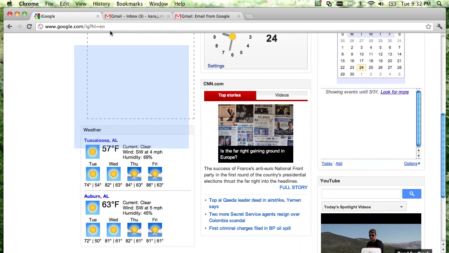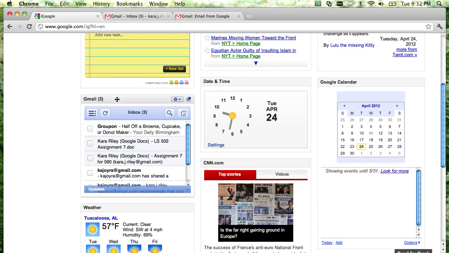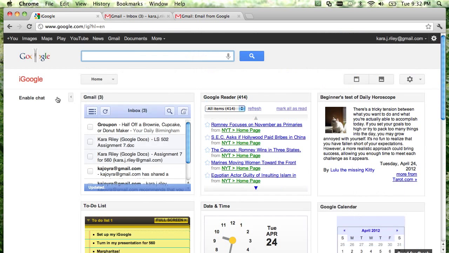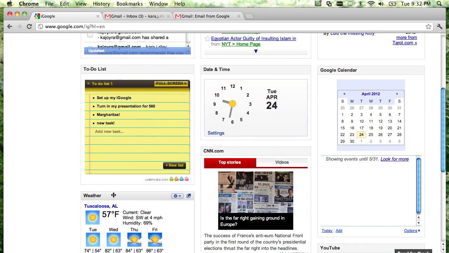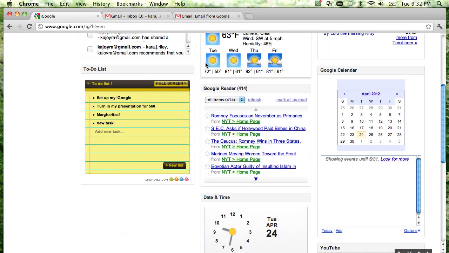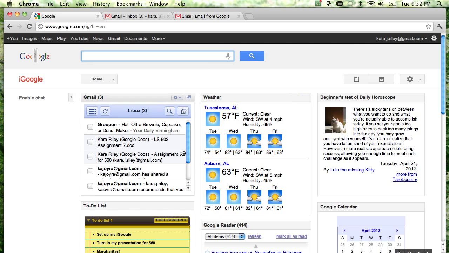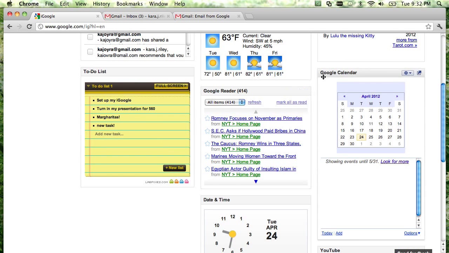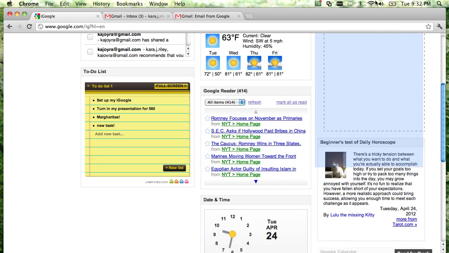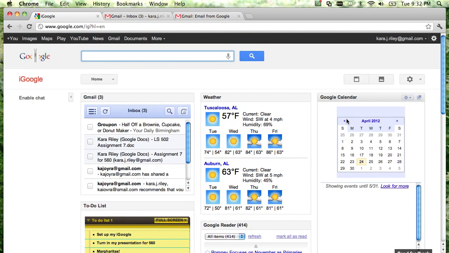I notice that my Gmail is not at the top, and I really want that to be at the top because I want to be able to see when I'm getting new emails that I haven't read yet, and so I'm going to just maneuver that until I get it to the top. I'm also going to maneuver the weather to the top because it's important to me to be able to see the weather so that I know how to prepare for the day. And I'm going to drop my Google Calendar at the top as well. But you can play around with this and move them around to wherever you want. And it really depends on what you use the most and what's actually going to be useful to you.